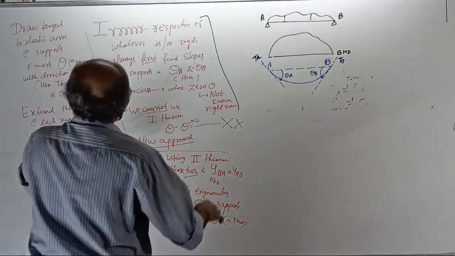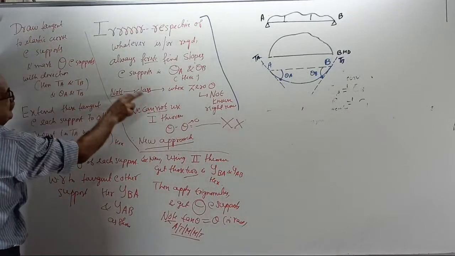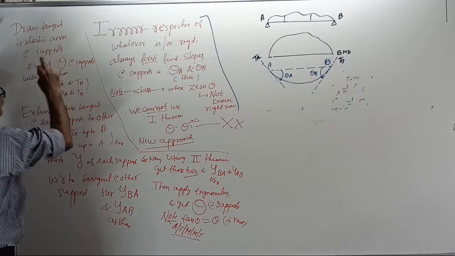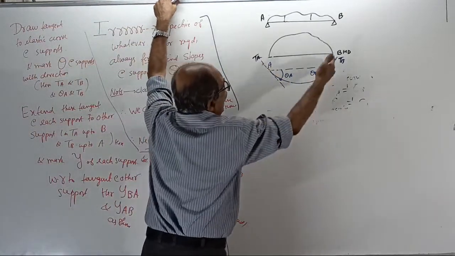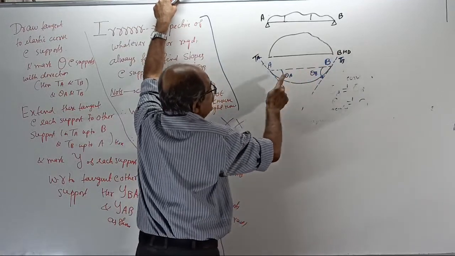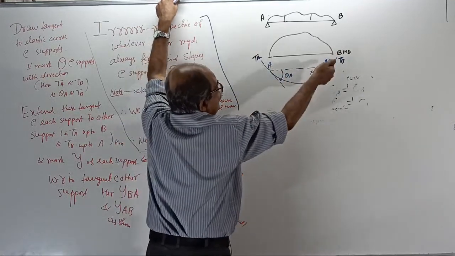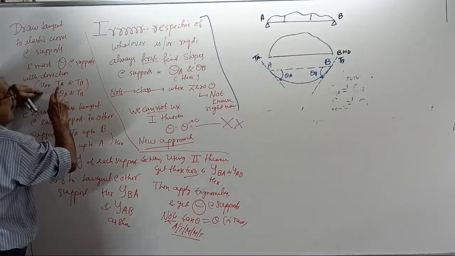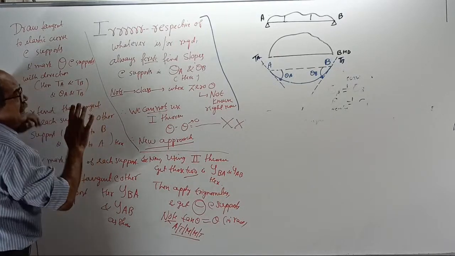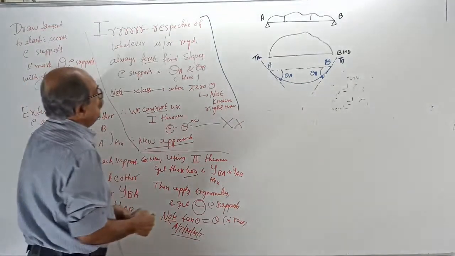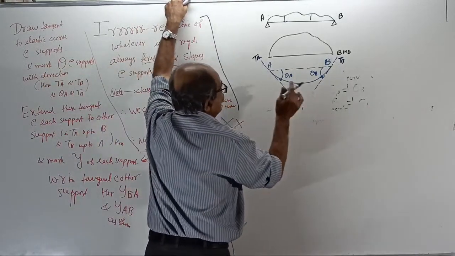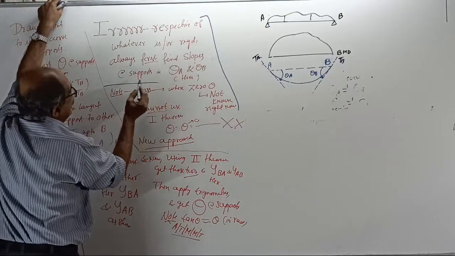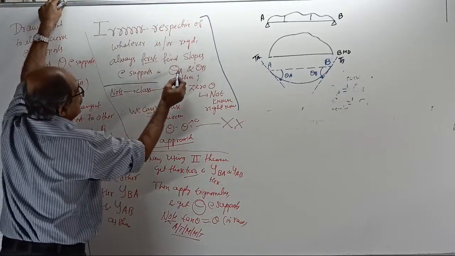Okay, now, a little later, I will come this side. Draw, see, first I will do one thing. This is continued. A little later, draw tangent to elastic curve at supports, here, TA and TB. Mark the slopes with the direction. Theta A is like this, theta B is like this. Mark theta at support with the direction. That is here, draw TA, TB and theta A, theta B with direction. Then, this is the procedure. Come back once again here. I told you, whatever they want, first theta A, theta B required.